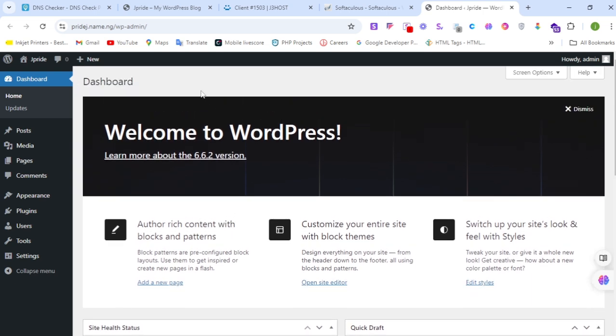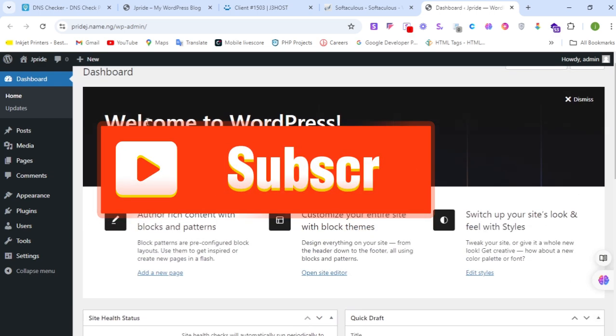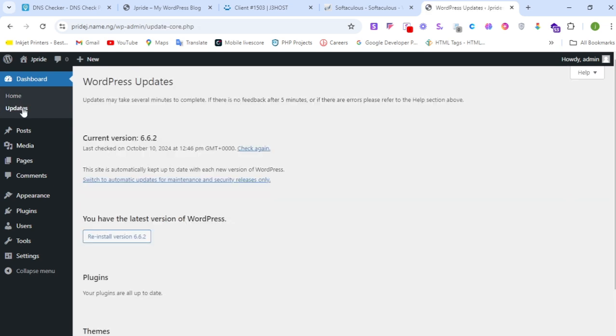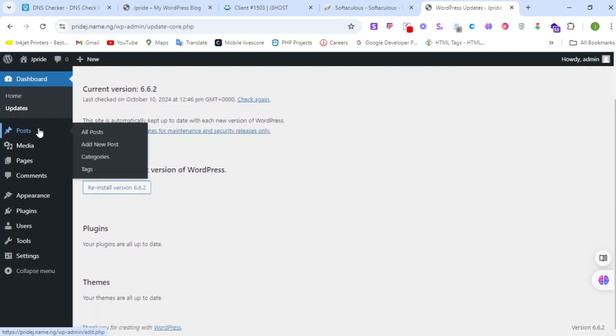Let me just give you a brief of all these buttons, which is the menu here. This is the dashboard where we just logged in, showing us everything, a quick view of our website. Then once you come here, this is the home. When you come here, update. Once you click on update, you see any software, which is any plugin or theme, that is out of date. Then you can easily update it from here. Then this is post. We have post and page. The two are posts, but you just name them post and page. Why? The post is dynamic, you can change it at any time, but a page is static, it cannot be changed.